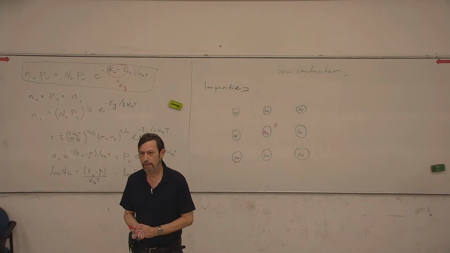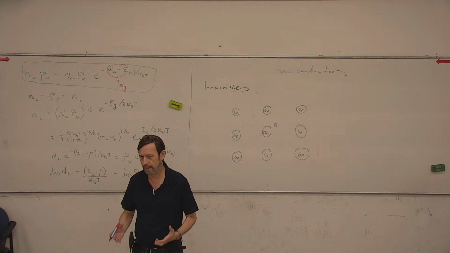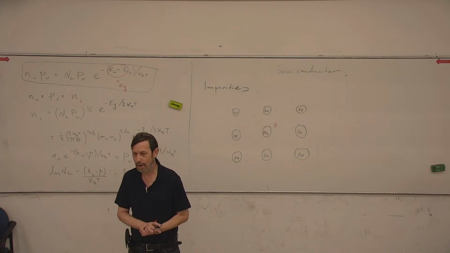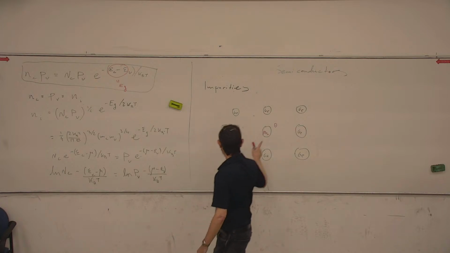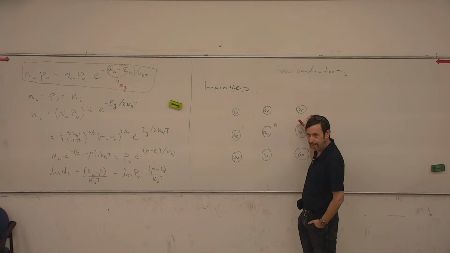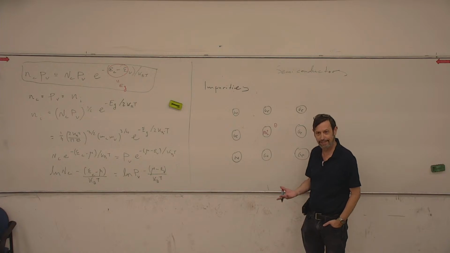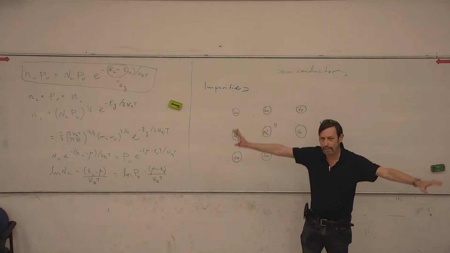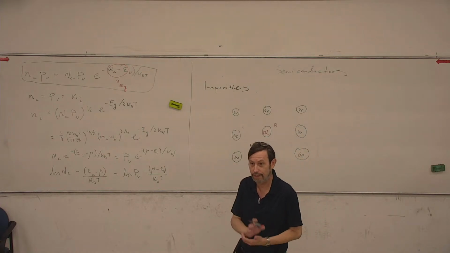Now, you can say, okay, so this electron is free. It can be everywhere. Not exactly. Why? Because if this guy goes too far from the arsenide atom, it will leave here 1 additional positive charge. So it can't just wander around as a free electron. So it's bound to the impurity.